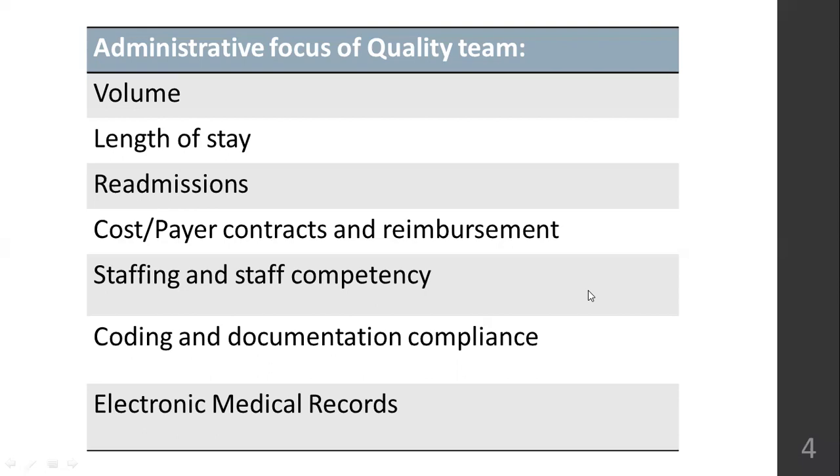Staffing and staff competency. Are you hiring good quality, well skilled, well trained staff, who have completed their training and education and have good experience in terms of years? That comes under staffing and staff competency. How do you hire? What is the hiring process? What is the retainment? How often do people leave your institution? How are you able to retain your employees? These all matter.